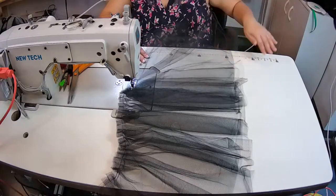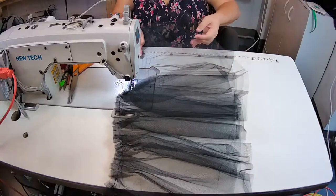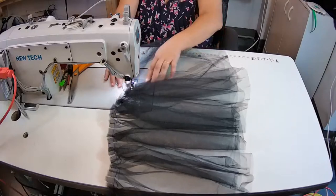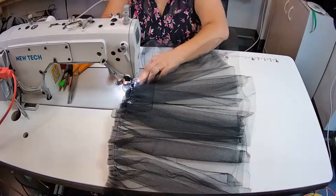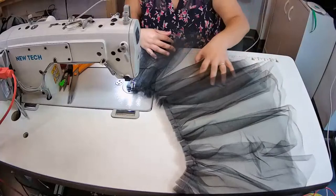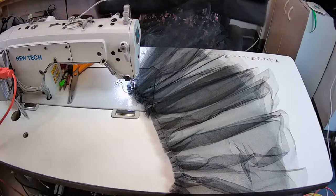You want to make sure you're staying as much on the fold as you can. On the fold as much as you can. And I'm literally just scrunching it all up and squishing it all up underneath the presser foot. Squishing, squishing, squishing, getting it as smushed in there as possible. Okay. So that's the other way that I do it. So it's a lot more dense like this. And I do like that method because I don't have to worry about being as precise with pleats. So just kind of squishing it under there.